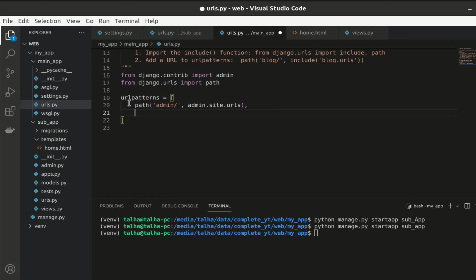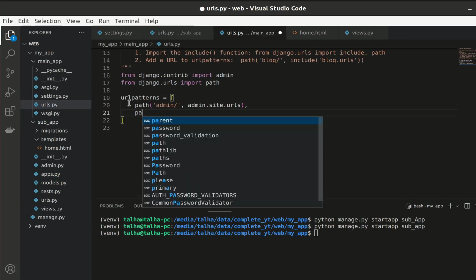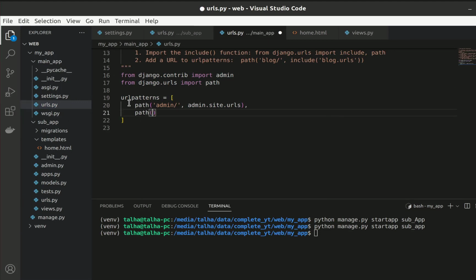So let's do that. Path. Okay, as I defined earlier, I am going to see it on the root page, not on a sub page. I am not going to define anything, and I am going to do include sub app URLs.